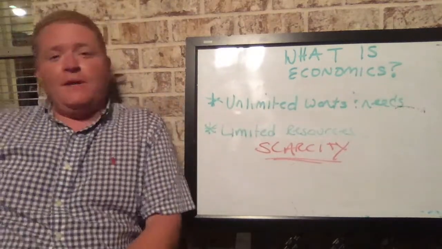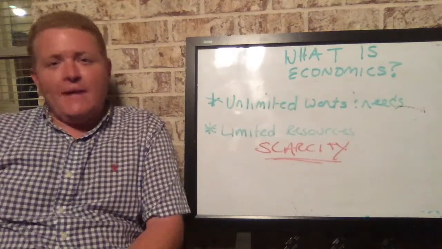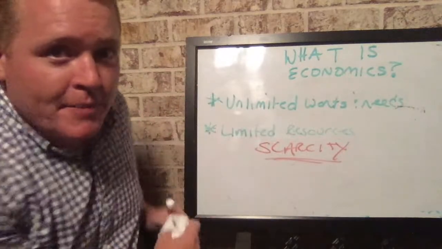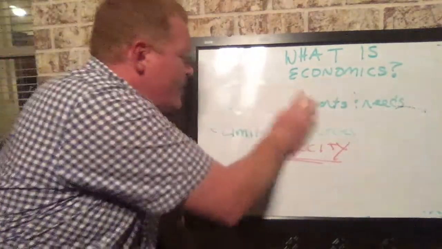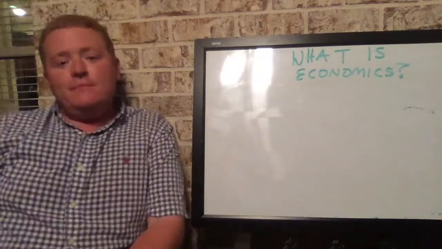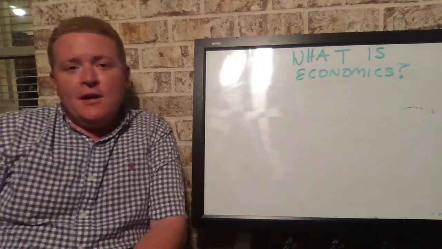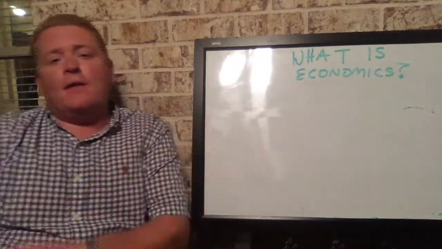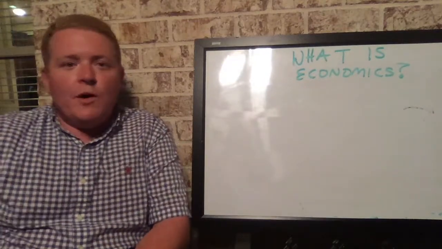So, how do we do that? We make decisions. Now, I'm about to make all this disappear real quick. Stick with me. When we make decisions, understand that decisions happen all the time. We make a number of decisions a day, whether we're aware of it or not. You know, we decide what we're going to eat. We decide what we're going to wear. We decide where we're going to go.